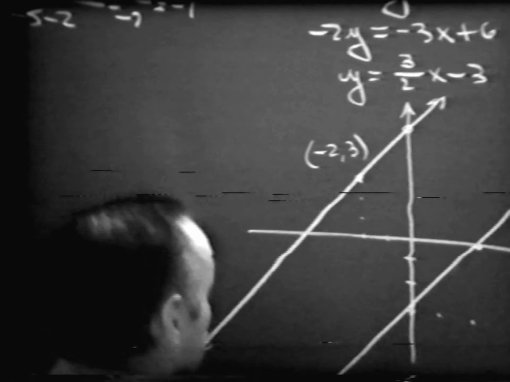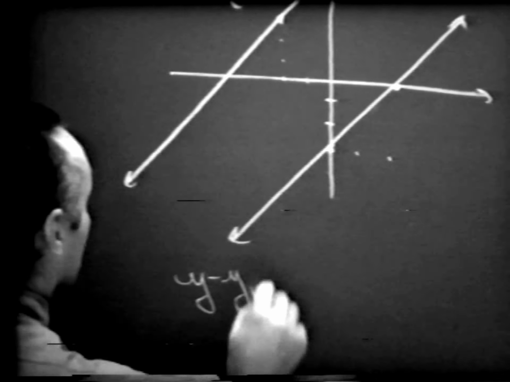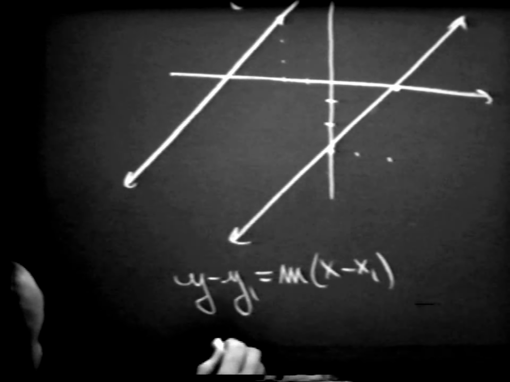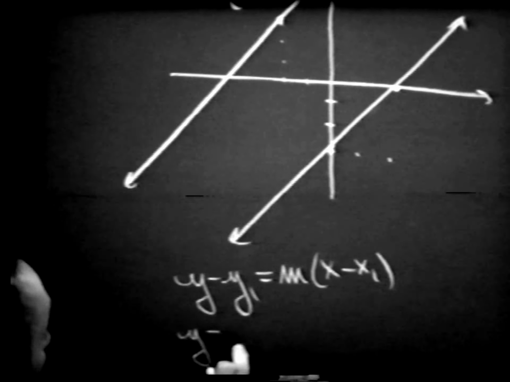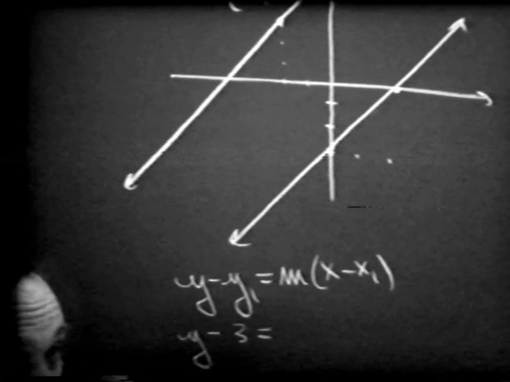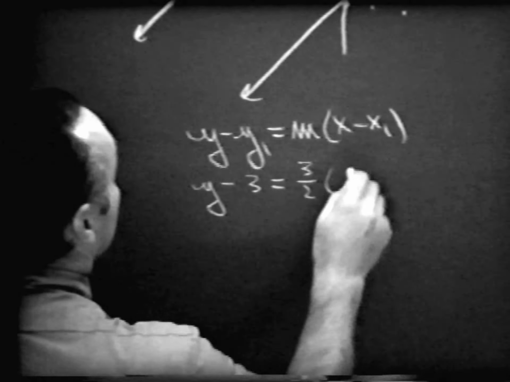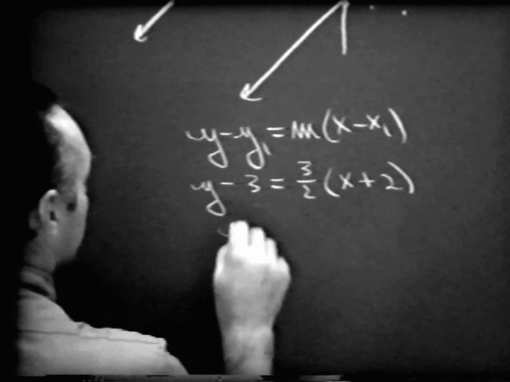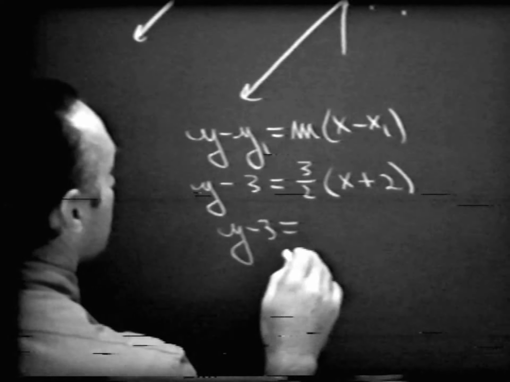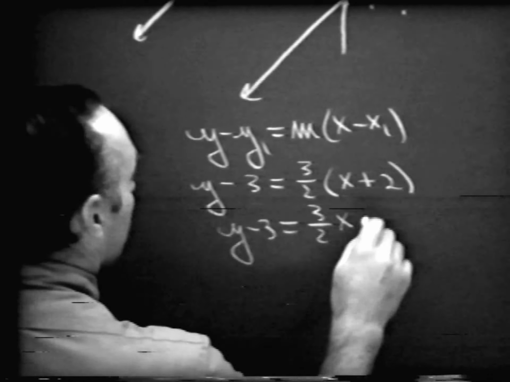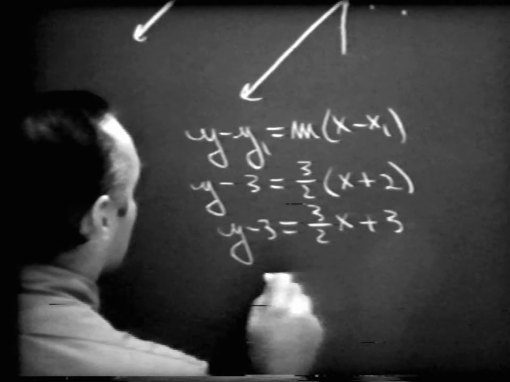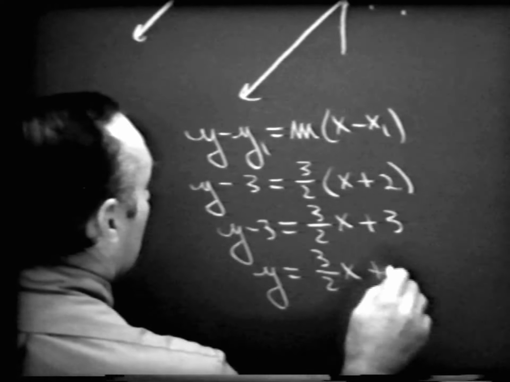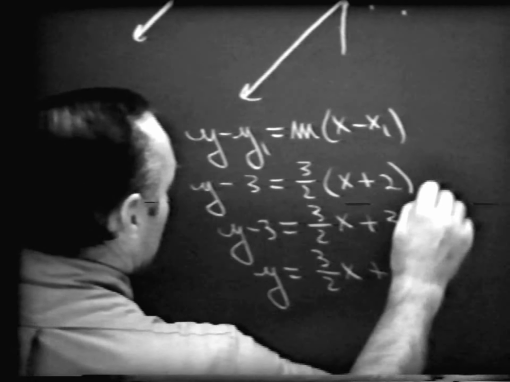All right, so then let's go to our pattern of y minus y sub 1 is equal to m times x minus x sub 1. And the point that we have is negative 2 comma 3. So it's y minus what number? 3 is equal to the slope, which is 3 halves times x plus 2. Is that right? X minus a negative 2. And looking at this pattern then, we have what? Y minus 3 is equal to, using our distributive property, 3 halves x plus what number? Plus 3, and then let's get it into our y-intercept form. There's 3 halves x. What then do we have? Plus 6.